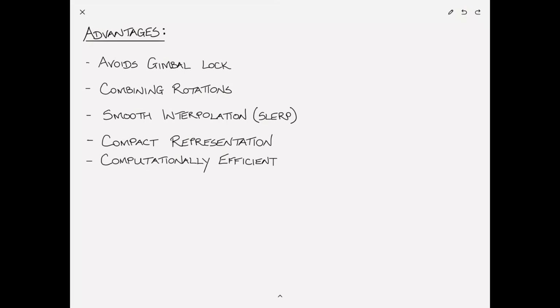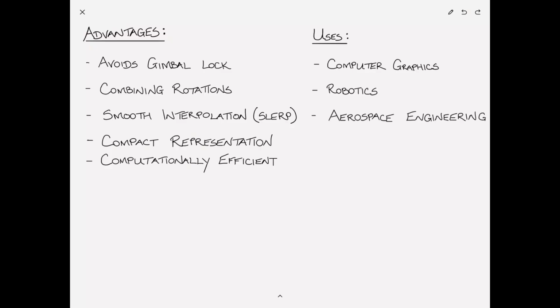Even since the 1950s, using computers with minimal processing power, it was found that using quaternions could produce very smooth 3D rotations. So that brings us to the uses of quaternions. We mentioned already computer graphics and robotics in the context of using SLERP, but they're also used in aerospace engineering for attitude control of spacecraft. They're used in virtual reality, and also, believe it or not, quaternions have found a home in quantum theory.